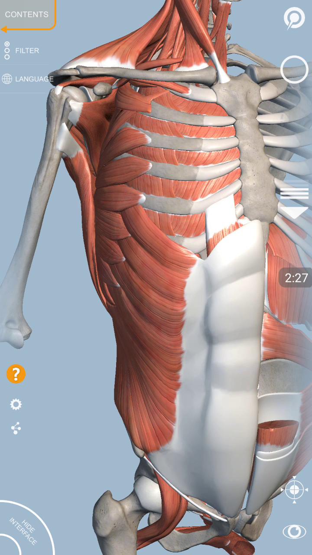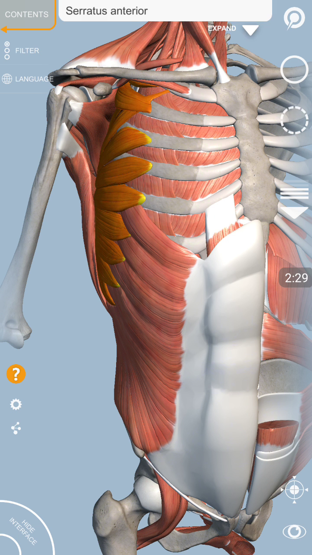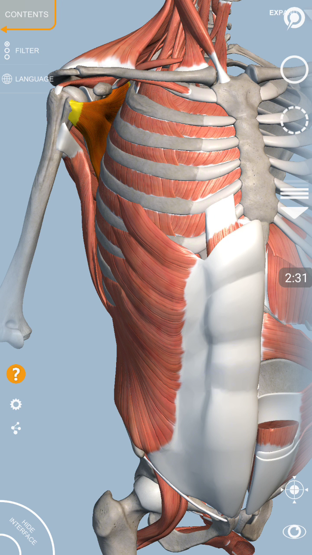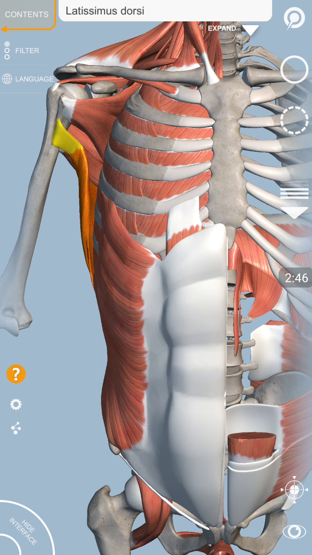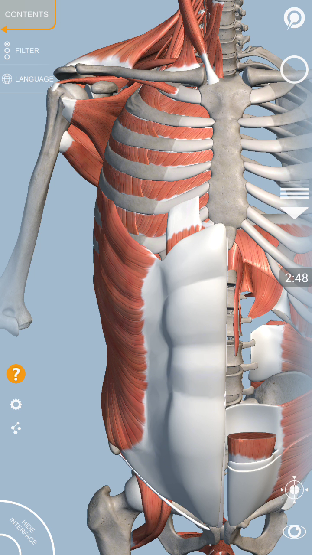And here comes the posterior wall of the axilla. It is formed by the scapula and subscapularis in its upper part, and inferiorly the posterior wall is formed by the latissimus dorsi muscle and teres major muscle. They form the posterior wall in its inferior part, and superiorly it is formed by the subscapularis and the scapula.